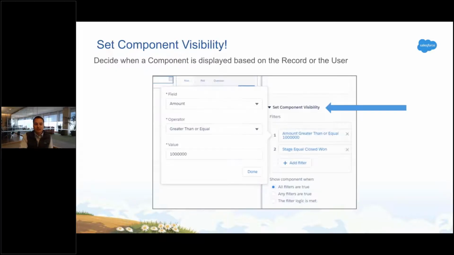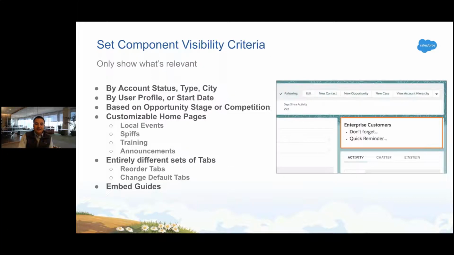So this is something that's just super easy. You drag and drop a component on, you pick the field, you pick whether it's greater than, whatever logic you like, and that's it. So think about having different items show up based on their status or city or what stage in the sales cycle you're in, or if you're ahead or behind the competition. On your opportunity page, you could say something like, did they pick Acme as the competitor? If they did, I'm going to put this thing on the page that says, here's a link to how we beat that competitor. Here's some things you should know about the competitor. Ask Iman, he's an expert in the competitor. But there's lots of little things like that you can do really anywhere.